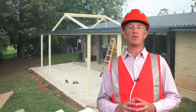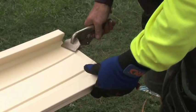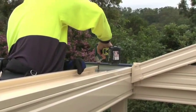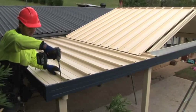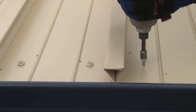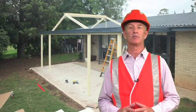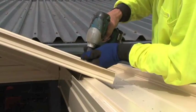This completes everything except for the sheeting and the down pipes. Bend the pans of the sheets to the weather end of the roof sheets — be careful not to tear the corners. Start laying the sheeting for the flat roof either side of the gable insert pitched roof, as this must be installed first. The sheeting should be hard up against the gutter at the back. The top edge of the sheet should sit on the top of the side rack and screw through the first corrugation of the sheet to the purlins and beams using the correct length screws. Continue until all sheets are laid and fixed. Measure, cut and fit sheets on the gable insert, working from the house to the head beam.